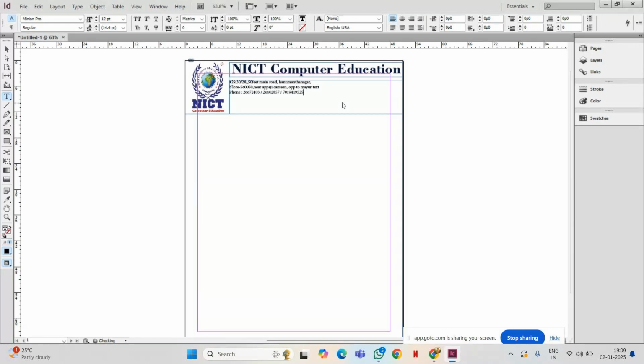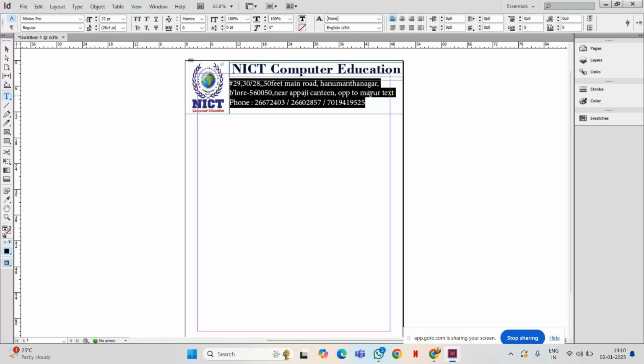So this one I'll make a little bigger. I'll increase the text size now, because this should be highlighted. Address should be highlighted. Whenever you see pamphlets, you can observe one thing. Company name in pamphlets, especially in pamphlets I'm saying, in other designs you can see the other things also. So in pamphlets, logo, company name, address should be highlighted first.